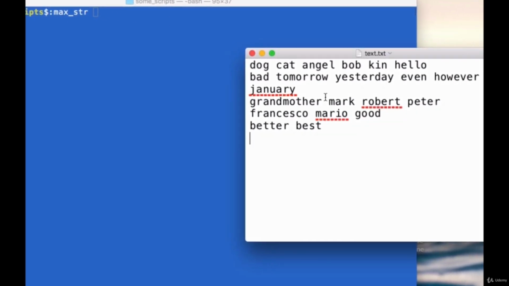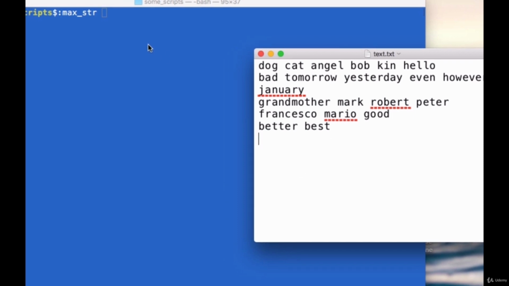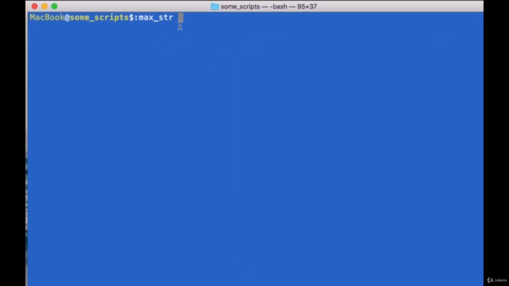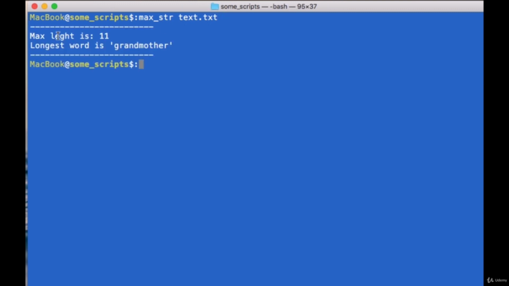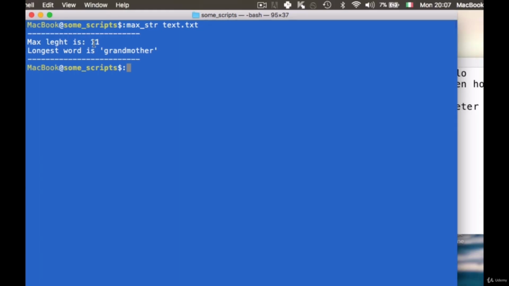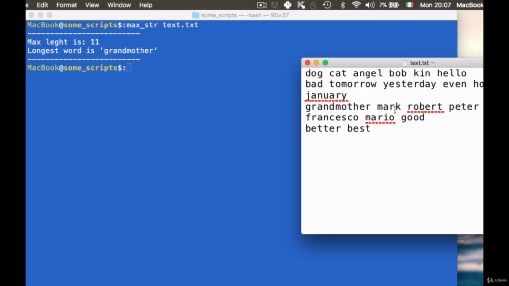For example, in this case, I have this file text.txt with all these words, and this can be as long as you want. If I want to know the longest of these strings, I just run max string, and then I add the name of the file, which is text.txt. And I get that the longest string has length 11, and this string is the string grandmother here.